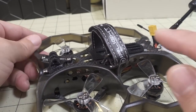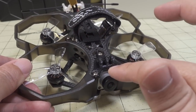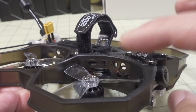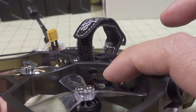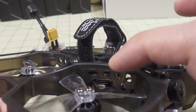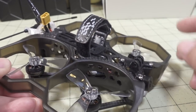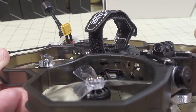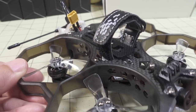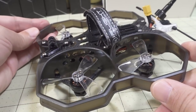Obviously the video system is the DJI system here with the Cadex Vista right there, and the camera. To get access to the USB port for the Vista, to register it with DJI and also to do the updates, the USB-C port's right there. You do get cables for the USB-C ports in the box. I'll show you what else comes in the box in a second. And I think for the electronics, that's it.